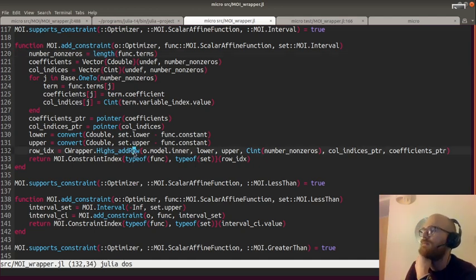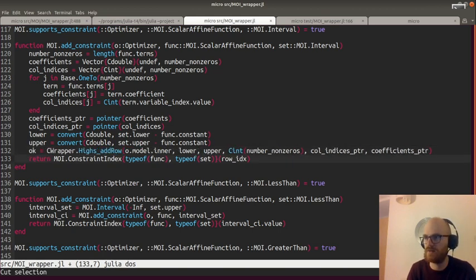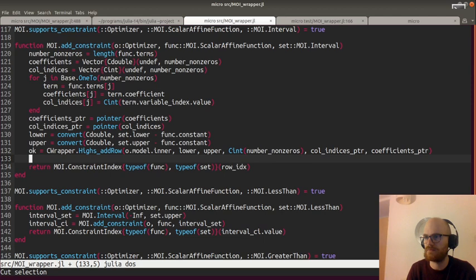Oh, yeah, good catch. This is not a row index here. This is a boolean saying was this added or not. So this is okay, which we'll not check yet. And row index will be num rows my.get.